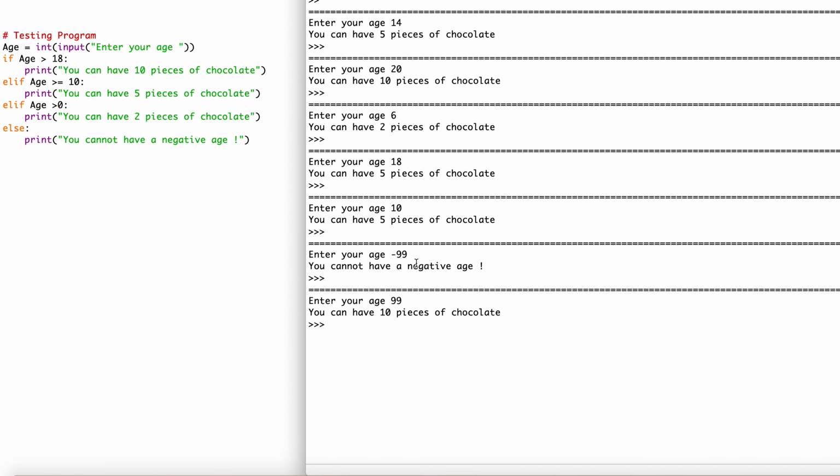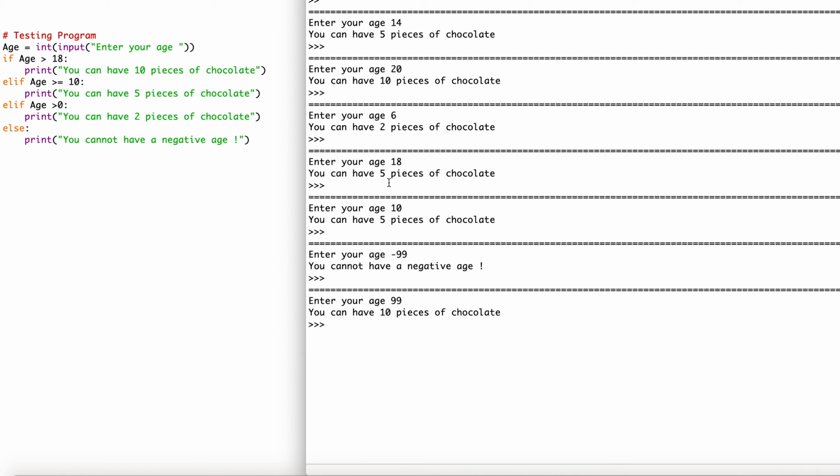Enter your age, -99, you cannot have a negative age. Output and expectation are the same. Enter your age, 99. Now this is not on the test plan, but if it was, we would expect the program to say you can have 10 pieces of chocolate, and that's what we do get for the output.